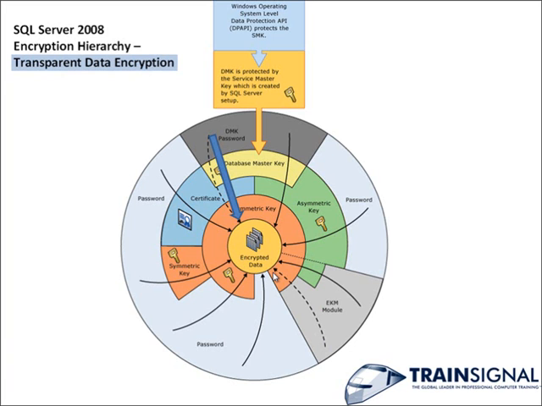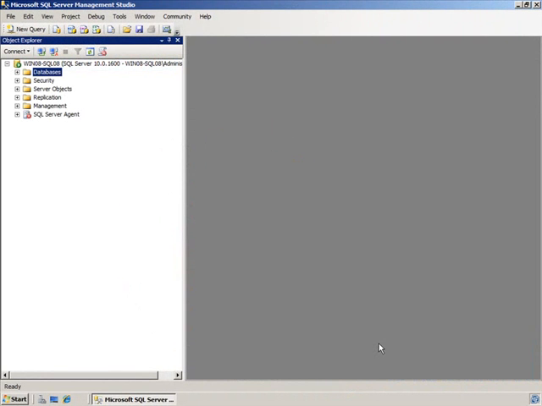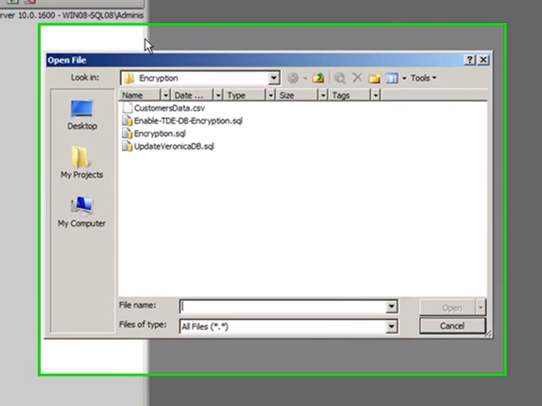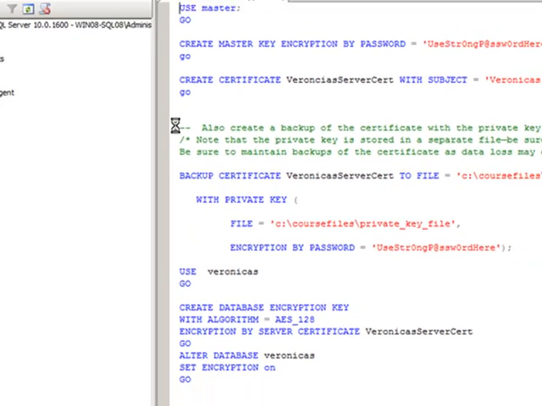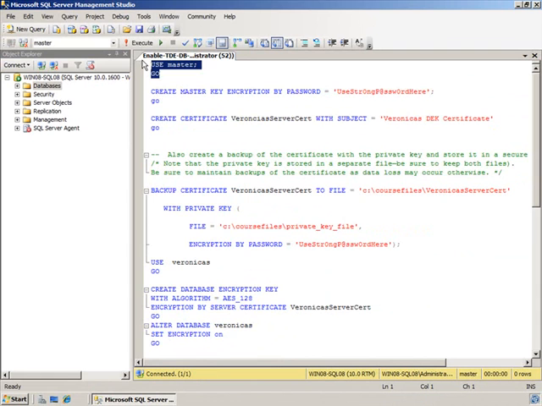So here, let's jump over to my server and implement transparent data encryption. Alright, let's open up a file. I already have the script typed up, so we're going to use that. I have an enable TDE DB encryption.sql. Enough TLAs in there for you. And here's what we have. Now, understanding encryption is probably a much bigger deal than actually turning it on, because you need to understand what you're turning on, you need to understand how to back it up and protect yourself, and you need to understand what to do if you need to restore.